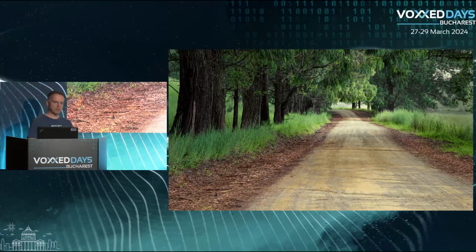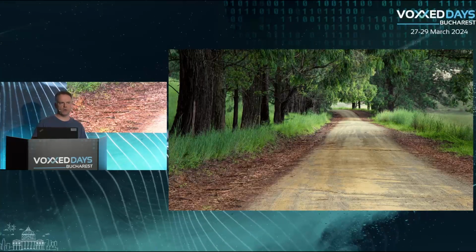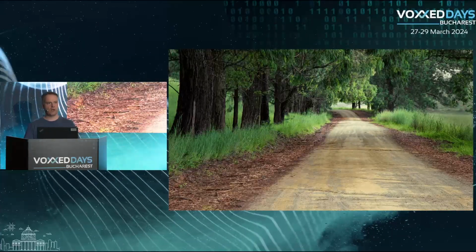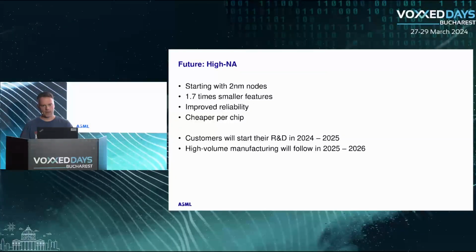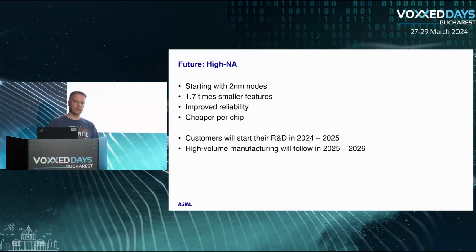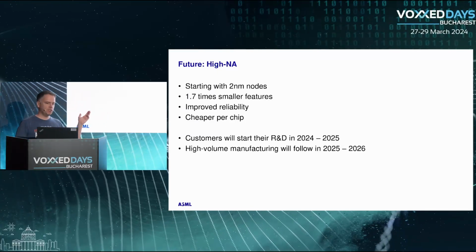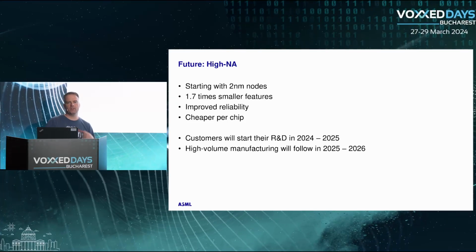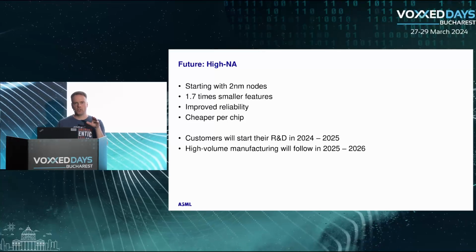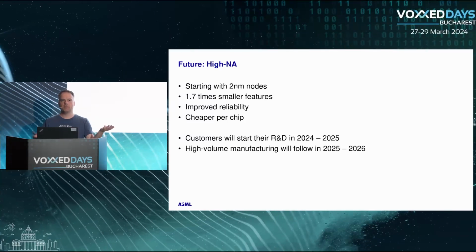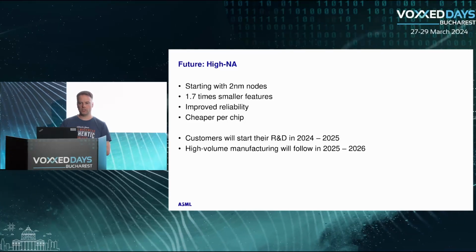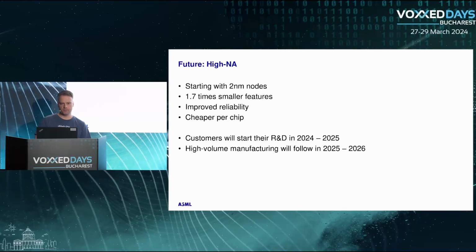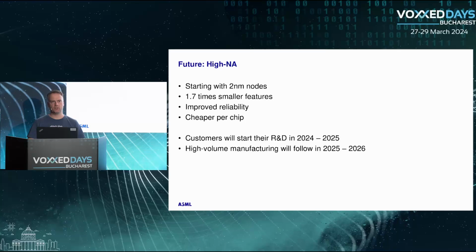And then if you look at the road ahead, what's coming in the future, where are we going? Often people ask, how far can we go? Can we even go further? Because we are reaching atom sizes. How long until Moore's law is no longer valid? Actually, we are already busy with the next generation: the high-NA machine, basically a next generation EUV machine. The first one was already shipped to Intel, but it takes some time before our customers can use them. They need to create maybe new reticles and new processes to deal with these new machines. But in the next couple of years you can expect chips based on these new machines, with even more transistors and more power, of course.